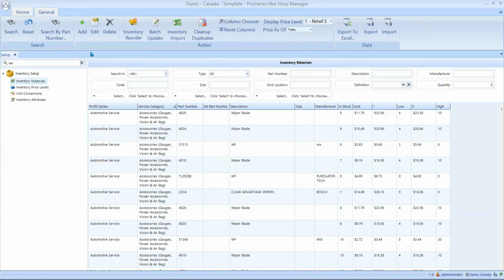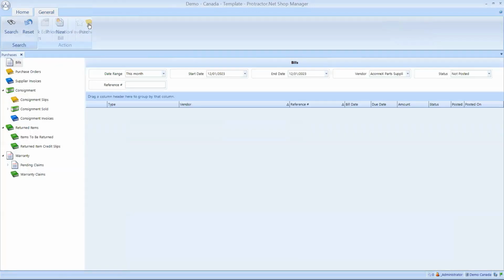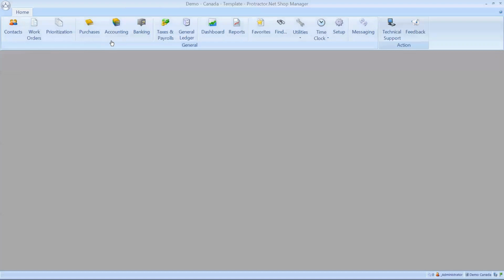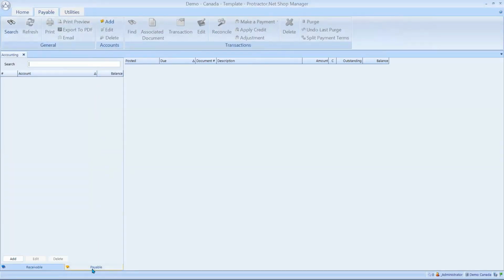The actual cleanup procedures will be broken down into 3 separate parts. Part 1 will be how to clear the purchases area. This is going to include bills, supplier invoices, consignments if you're using that, returns, and warranty claims. Part 2 will consist of accounting, cleaning up payables and receivables.